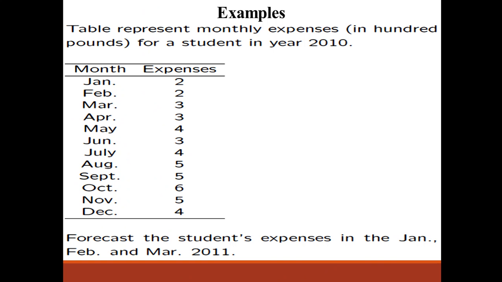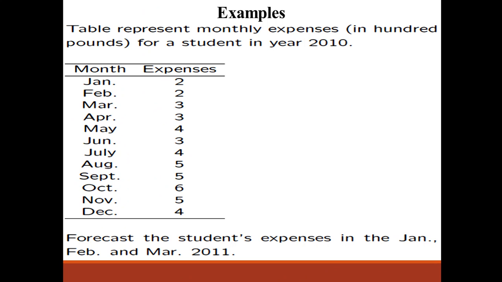Let's turn to the second example. This table represents monthly expenses for a student in year 2010, months from January to December, for 1 year.